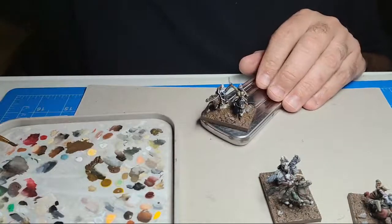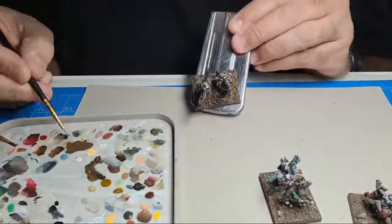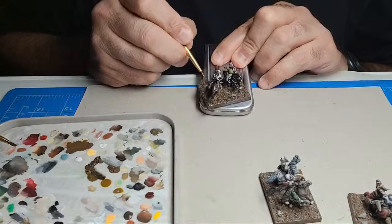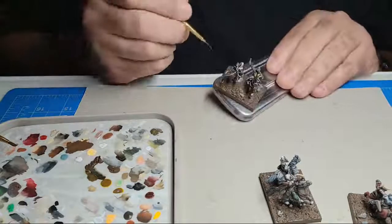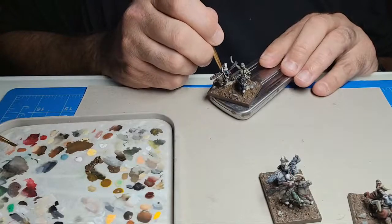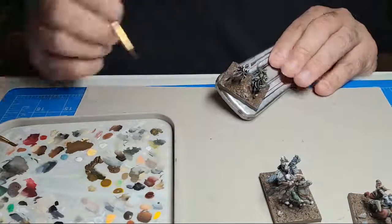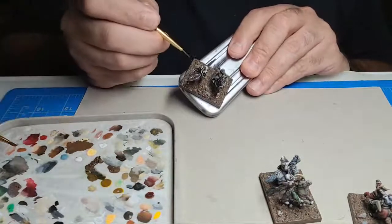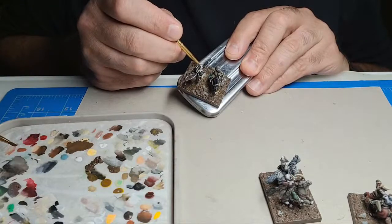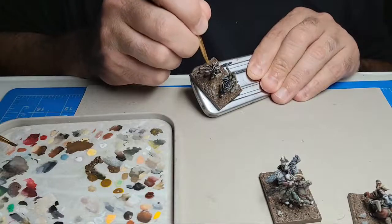Let's get with the smaller one now. I don't want to paint over these rocks if I don't have to, because they already have a natural color to them that I'll end up dry brushing the top two shades over, and it just keeps me from having to paint them to begin with. That's actually real granite. That's actually the hardest part on these figures, not the actual metal, but these little rocks that are on there. So you don't want to chew on them for sure.